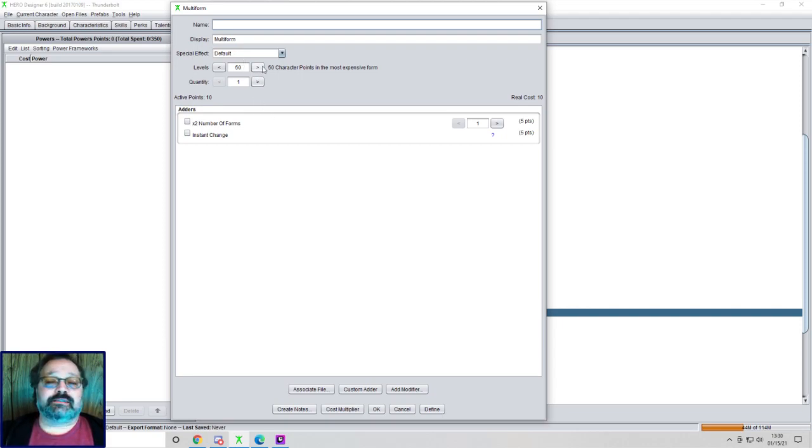And basically, you've got to spend a minimum of 10 character points in multiform, in the power. And what you're doing is you're buying the most expensive form. This includes disadvantages. So for a superheroic character, that's 200 base points plus 150 disadvantages for a total of 350 points. So we've got to come in here and change that from levels from 50 to 350. And you can see this is not a cheap power. This is why even 10-year-old Billy Batson can still be a 350 point character, even though combat-wise he is nowhere near Shazam's level.